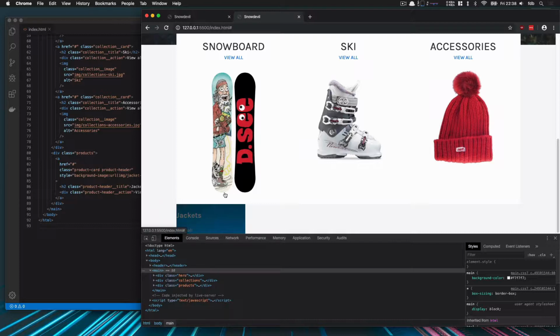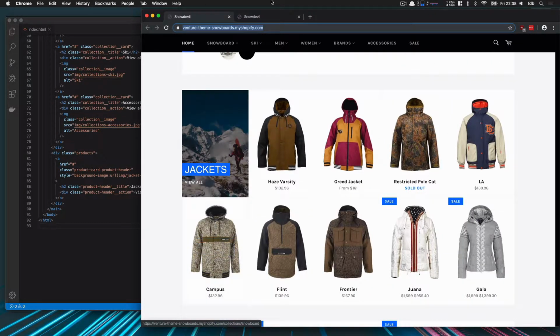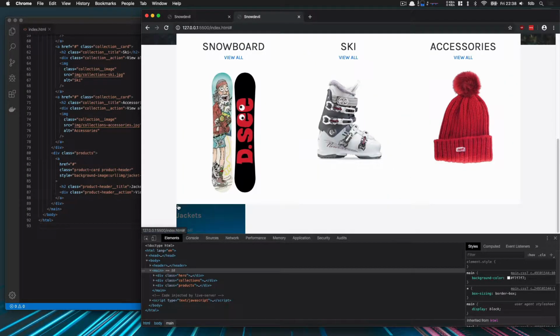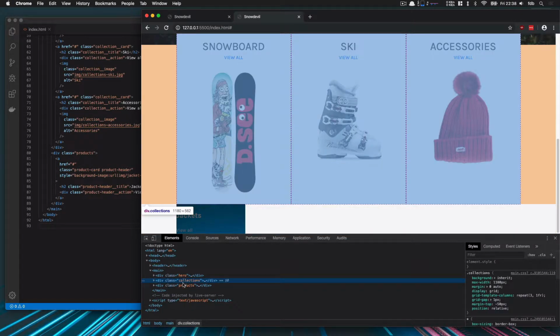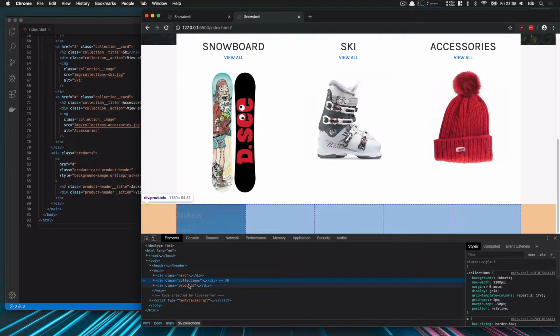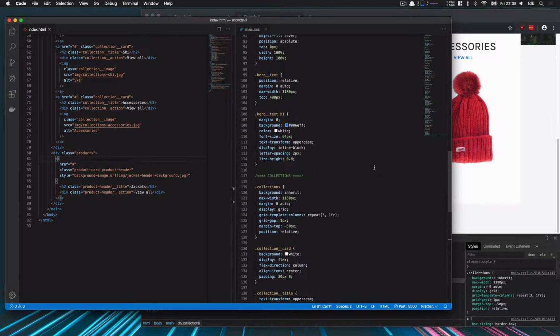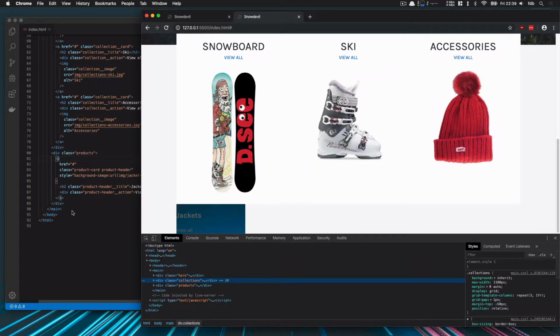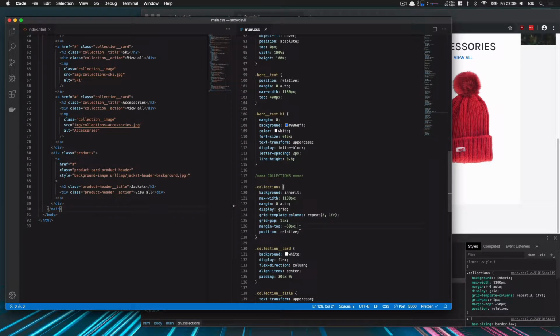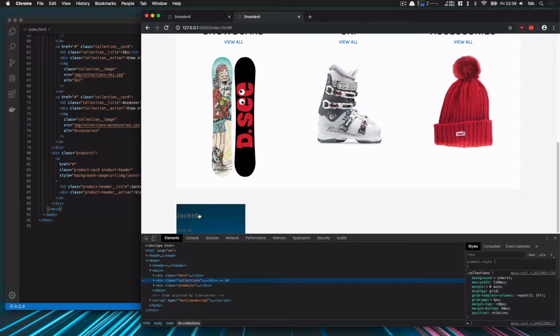And it looks super crappy for a couple of reasons. One is that our card actually has a set height. All of these cards have a height that we have predefined of 300 pixels. Another thing that we need to do is to provide some spacing between this block, our collections, and this block, our products, right? Because they're now just smashed on top of each other. So to do that, we are going to give our collections a margin. I like to work down, which means that I give the previous element some margin at the bottom. It already had a margin top of minus 50 pixels, so it sort of shifted up. We can give it a margin bottom of 50 pixels. And that provides some space between these elements.